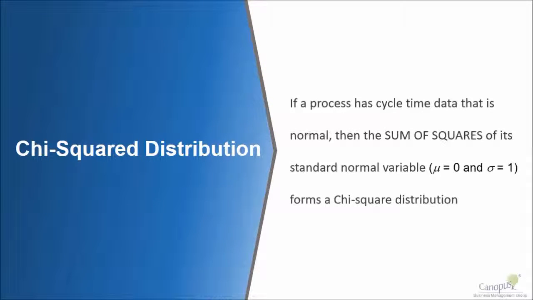If I were to summarize what we did just now, any process with any parameter such as a cycle time, if that is normal, then you convert that into a standard normal variable, which is also something that we covered right at the beginning. Then we find the sum of the squares of that standard normal variable. Whatever data we get, the sum of the squares would form a chi-square distribution. In simple words, if my factor is x and I do x square, that's called a chi-square distribution.